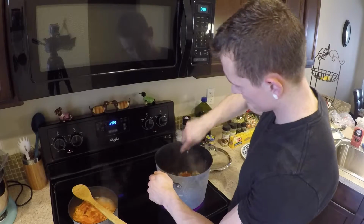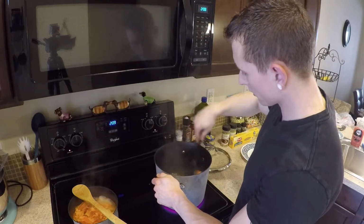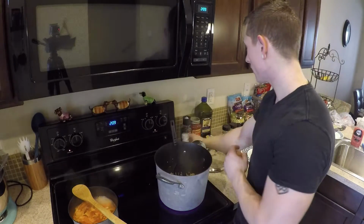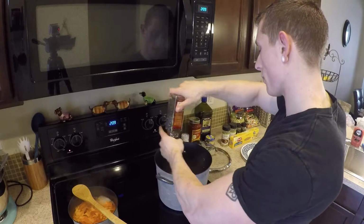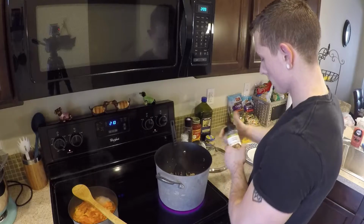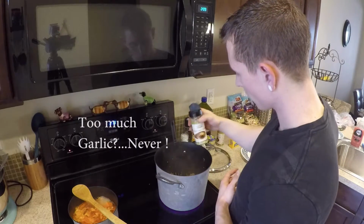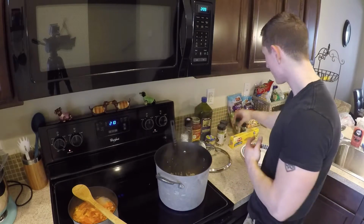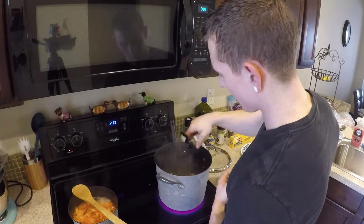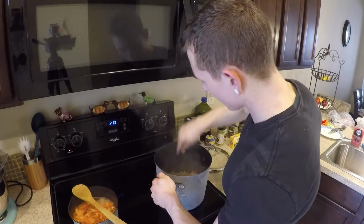So we're gonna bring all this together, let all those awesome vegetables, like the tomatoes and stuff, start to render down a little bit. Not forgetting to add some salt, nothing crazy. Black pepper, as always, love black pepper. Onion seasoning, they make a lot of really good stuff. A little bit of garlic as well, just to add some of that in there. Some Italian seasoning, and a little bit of oregano, just to make it that much more Italian, you know? Boom, so we're gonna let this all come together, and I'm gonna catch you in a minute.